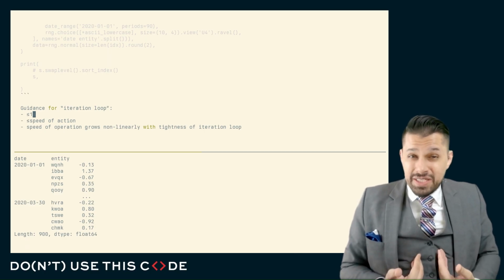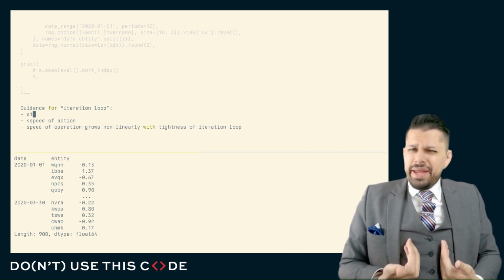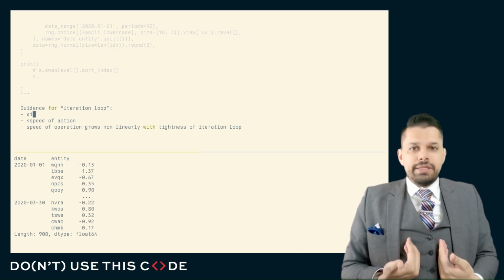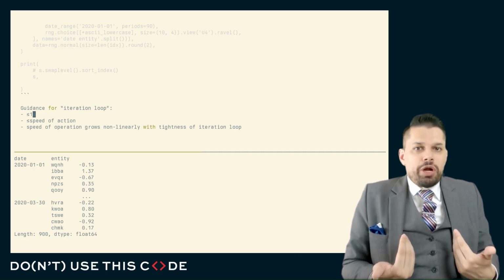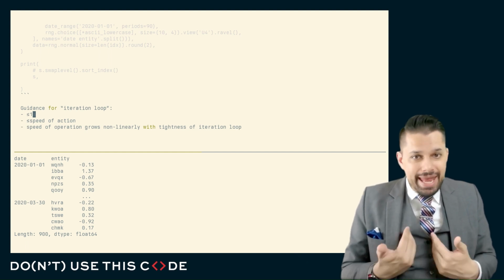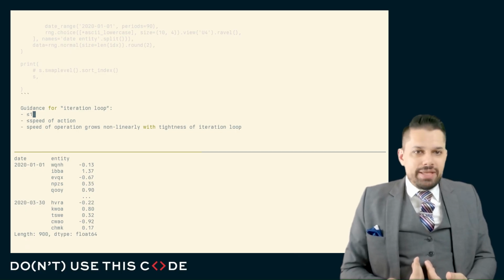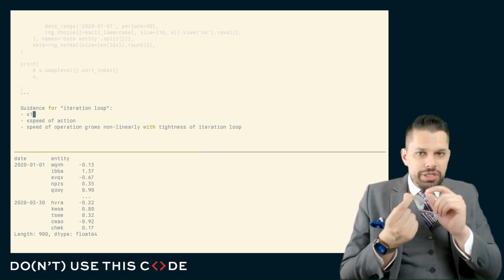I've experienced this myself in cases where an altogether not particularly loose iteration loop, maybe 3 minutes, ended up with me working until 10 or 11 p.m. at night to solve a problem, even though the total number of passes that I had were very few, because there are all these nitty-gritty details.